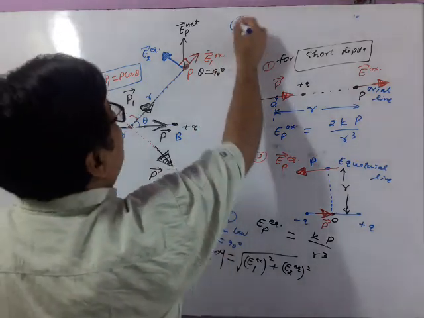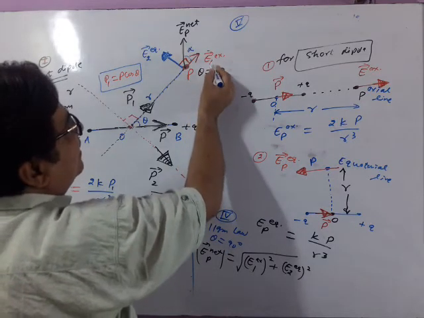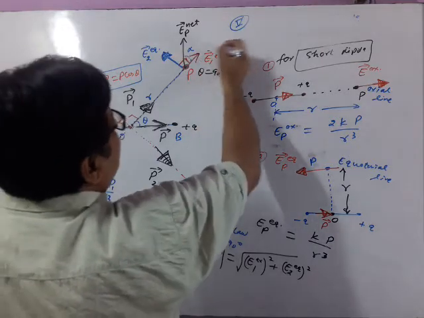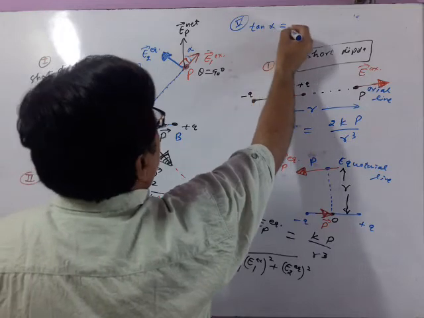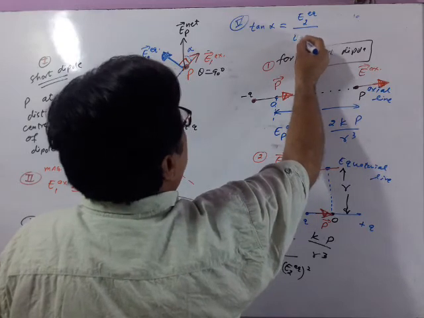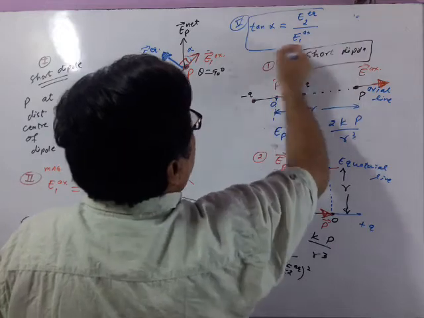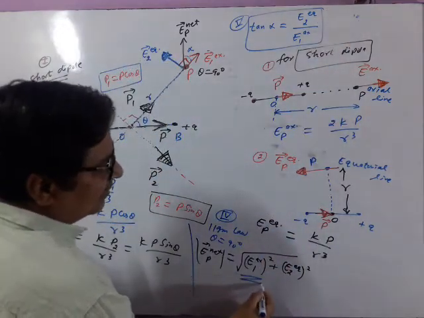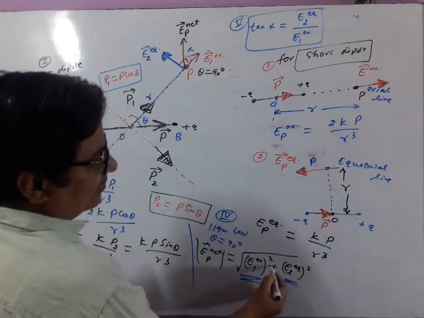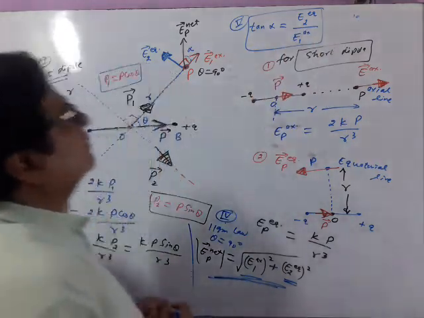Now see point number 5. Where does it lie? Let us say it is making an angle of alpha with the E1 vector. So you know simple tan alpha by the triangle rule. How to find tan alpha? That is perpendicular upon base: E2 equatorial upon E1 axial. Now what to do? Input the values of E1 axial as well as E2 equatorial in both equations, in the fourth point and here in the fifth point, and you can solve it.